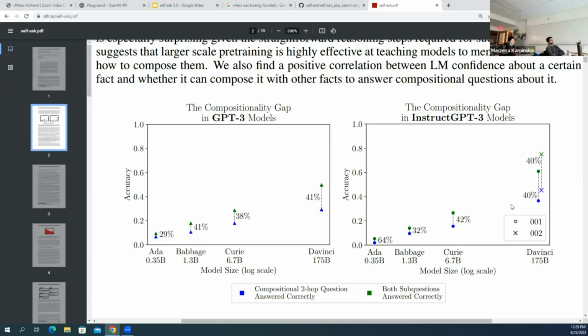Yeah, thanks. And one small other question is, do you observe cases where, when you ask the model to write these follow-up questions and answer them, it actually gets the wrong answer, and it would have got the right answer if it just didn't do this? Because I think this is a problem with some of the chain of thought cases, where it gets all the steps right, and then at the end it just outputs the completely wrong answer. So perhaps there's some behavior like that you've observed. I didn't really see that.